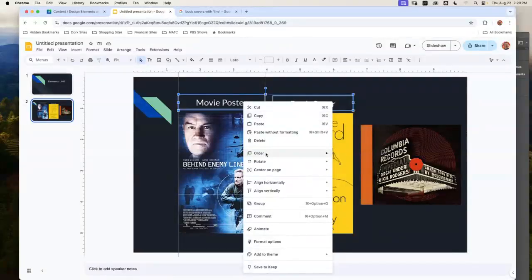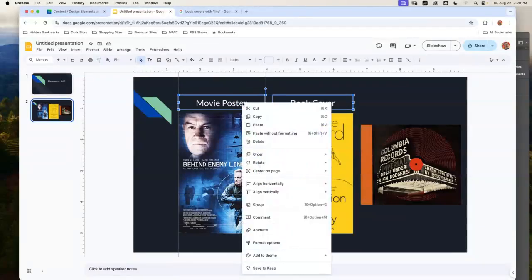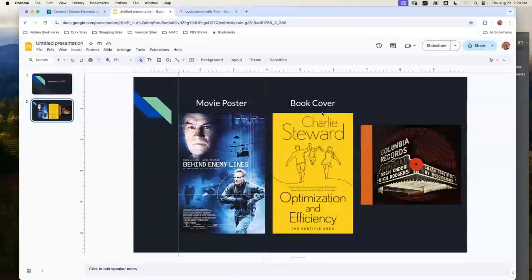So if I right-click, and I'm like, oh, let's do middle. Boom, aligned. I didn't have to think about it. I didn't have to squint at the screen and do it. It does it for you. Again, I just clicked and dragged, grabbed both of those, right-clicked, and went to the alignment thing.